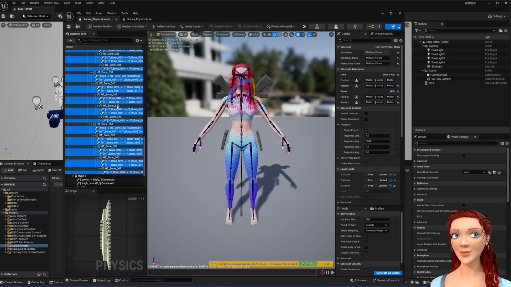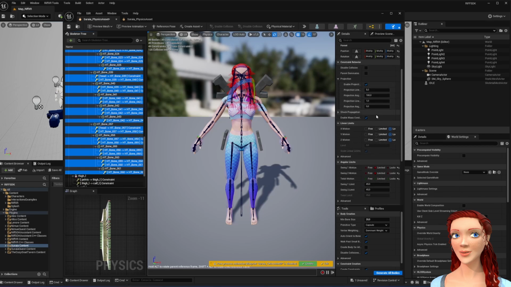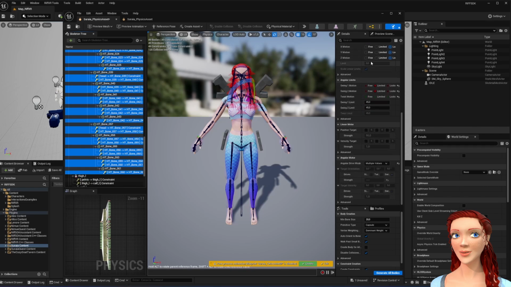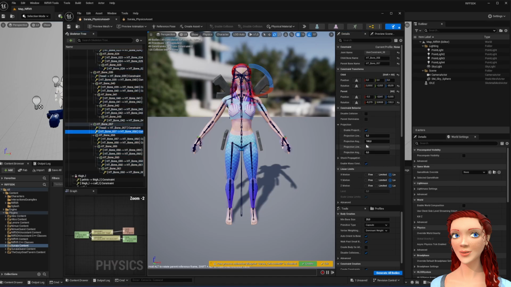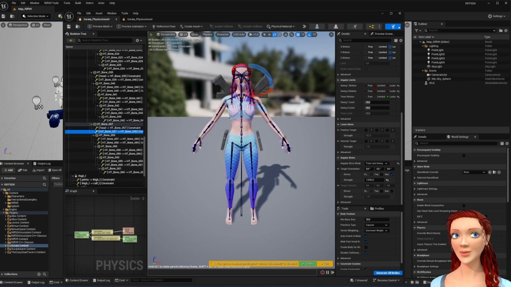All right, so that now I have selected all of my constraints. We'll just scroll down here in the details panel with the angular drive mode, put it on twist and swing. Select the swing and put the strength at 1200. So now all of the constraints should have this.